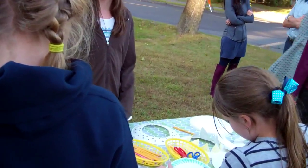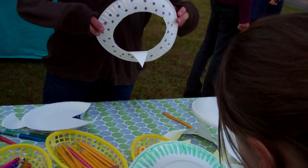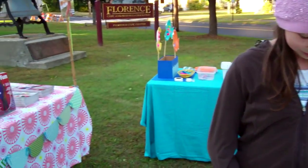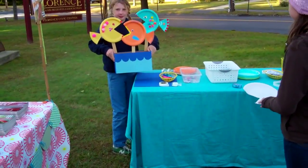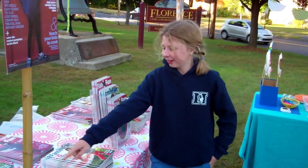Can you tell me what you all are doing? We're making a craft for family fun. We're making hats. So that's a unicorn and this is a frog. And fish over here. And the actual magazines are these.